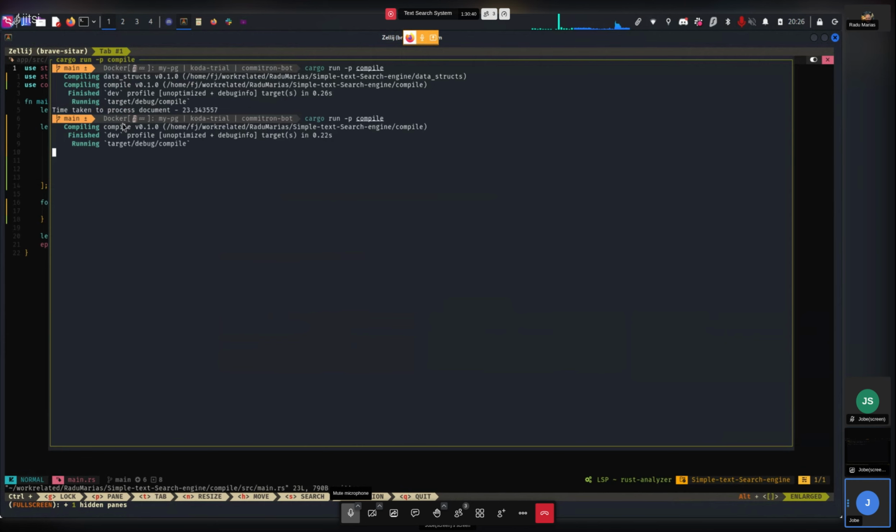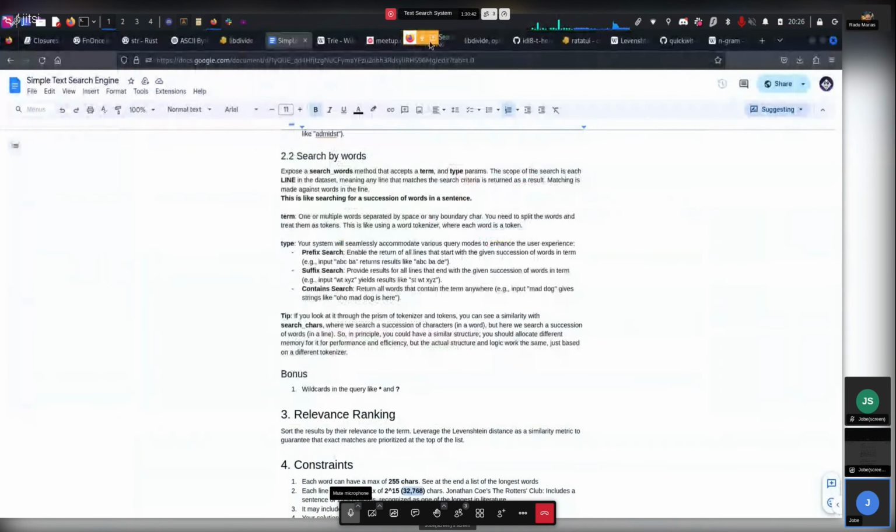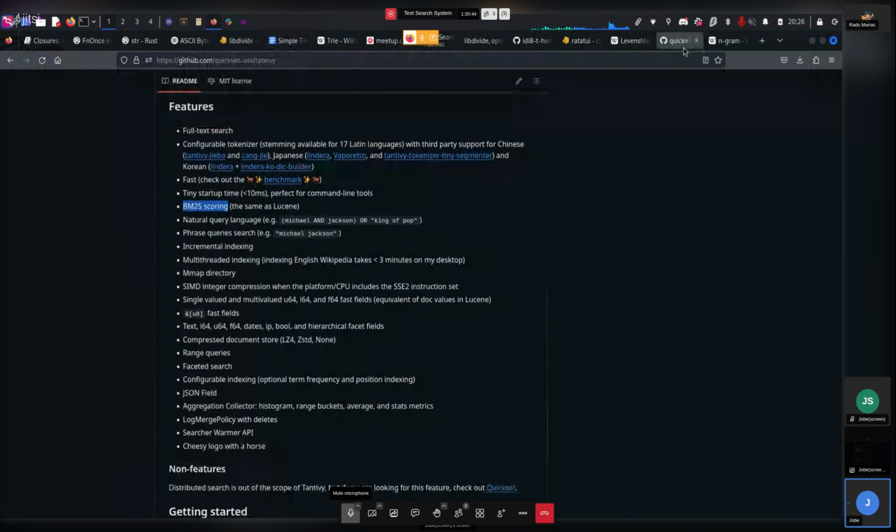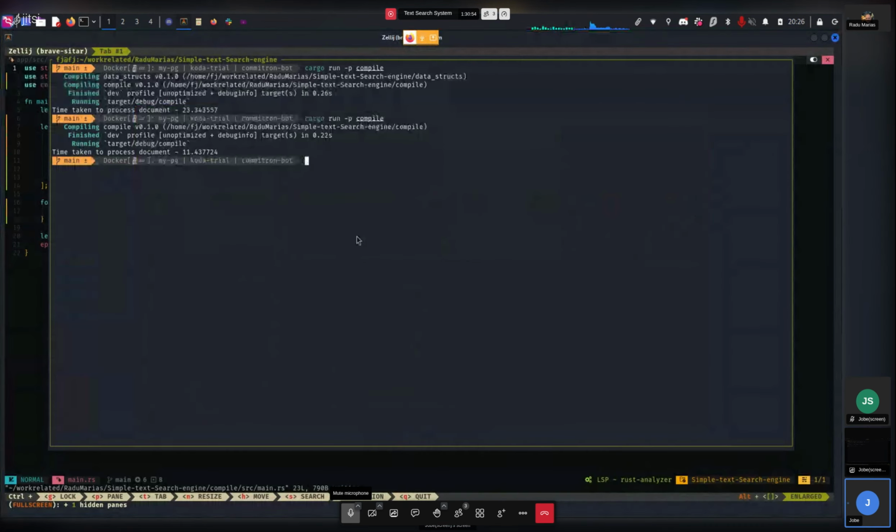But in retrospect, I feel like I should have, because even with Tanti, I was seeing they had multi-thread indexing and mentioned the amount of time it takes. But it's okay if you're not familiar with threads at the beginning. So it's better with threads.